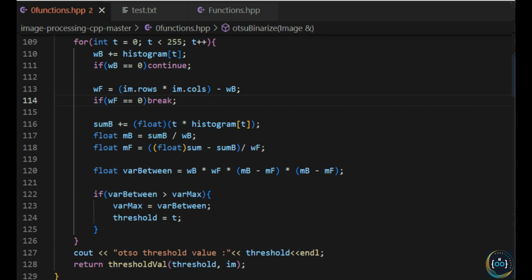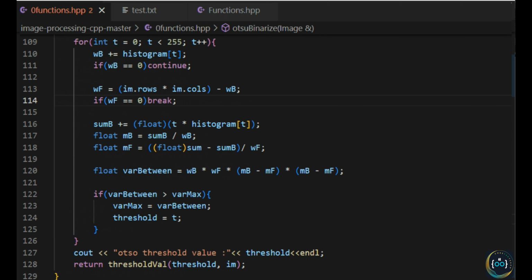Remember that the sum on line 118 is the total sum of all of the histogram t multiplied by t. We did it earlier, we just skipped it already. So if you subtract sum B from sum, you get, maybe you call it sum F. Then you divide it by WF, you get the mean of the foreground.